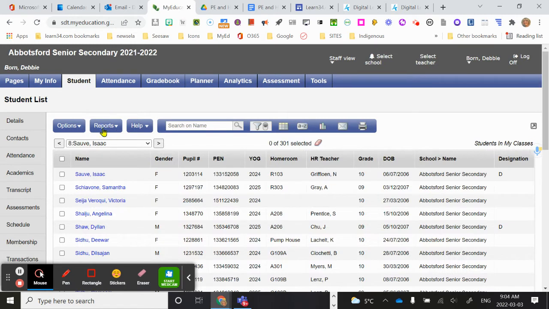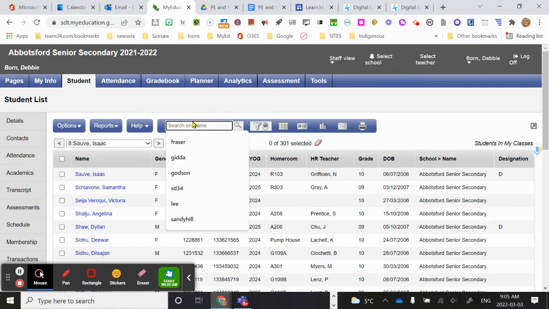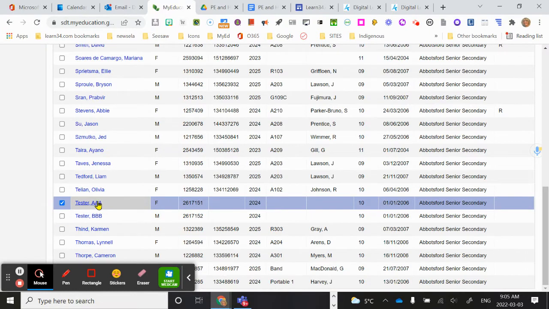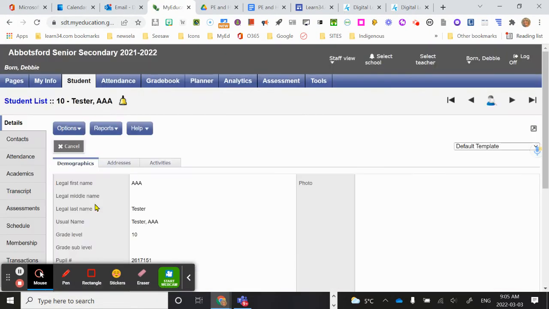So I'm going to come back here and I'm going to go look at a student. So I'm going to type in tester because that's the student I'm looking at. You might have in your filters here, or you might have a group. And so you can just go to the group to find your students, but I don't have a group set up yet. It's best if you do set up a group, and you can watch another video for that. So I'm going to go find this student that I'm looking for. There he is. I'm going to click on my student.